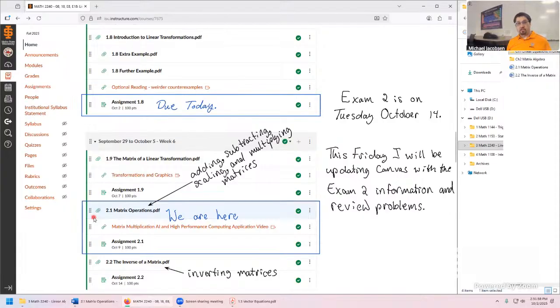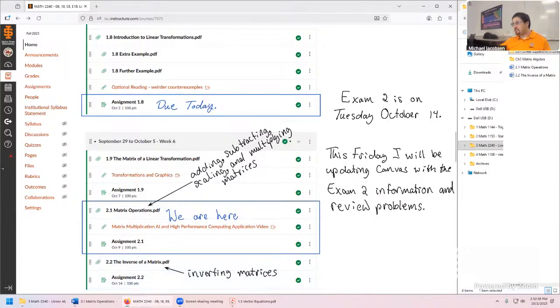In chapter 3, we'll talk a little bit about a new operation, determinants, and then we'll spend a lot of time in chapter 4 covering that one really carefully. So what section 2.1 is all about is it says matrix operations, but specifically we'll be adding, subtracting, scaling, multiplying by a scalar, and multiplying matrices. Other random operations like transposes. There's no division by matrices here. We can't literally divide by a matrix. Instead, we'll do the next best thing of seeing how to invert matrices. So that's our goal for today.